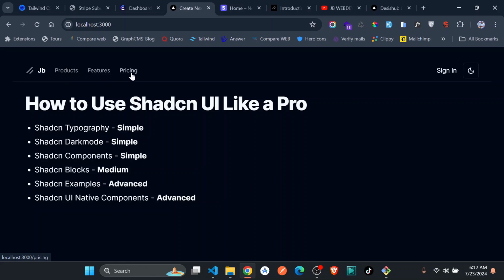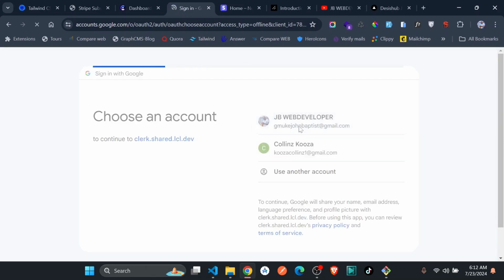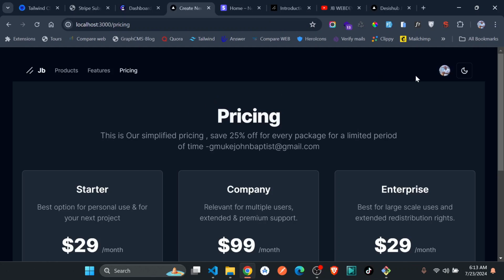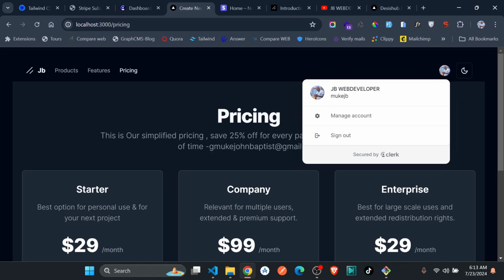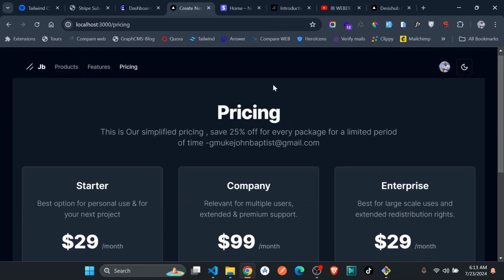If I click on pricing and you are not logged in, you are going to be taken to sign in. Make sure you add your API keys, it will simply work. Now you see, if I sign in, they give me access to this, whereby I can manage account, sign out, and so on and so forth. So this is the most important page we need.